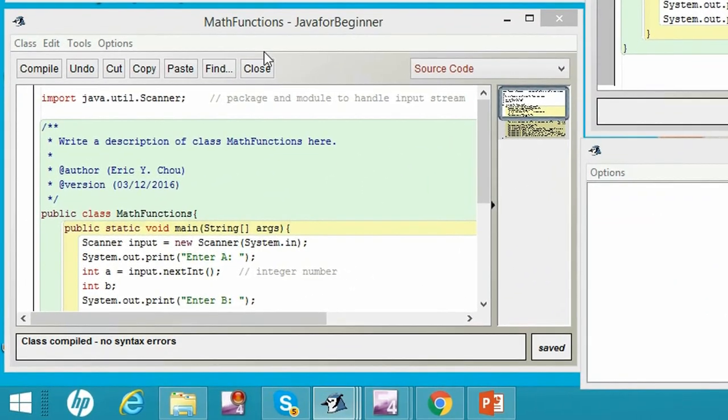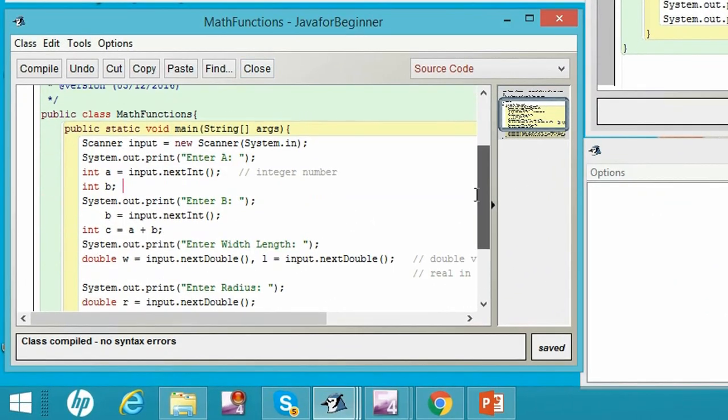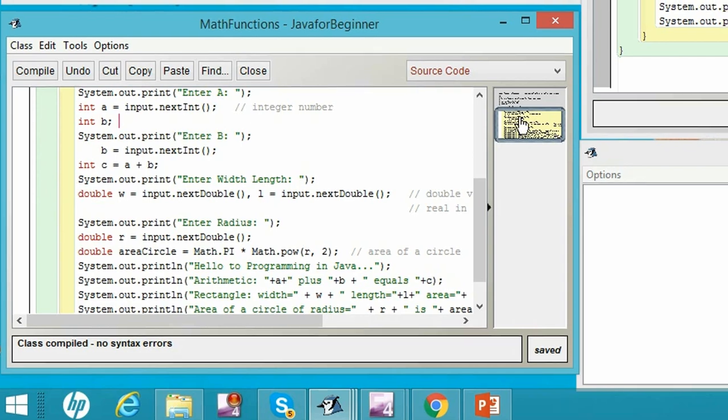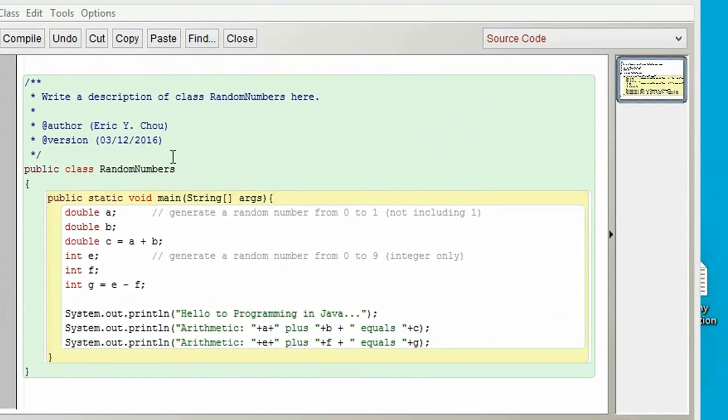In the previous lecture, we talked about one mathematical function, Math.pow, and another mathematical constant, Math.PI, to calculate the area of a circle. We copied the program over and ripped out the parts not related to arithmetic. We create this random number class.